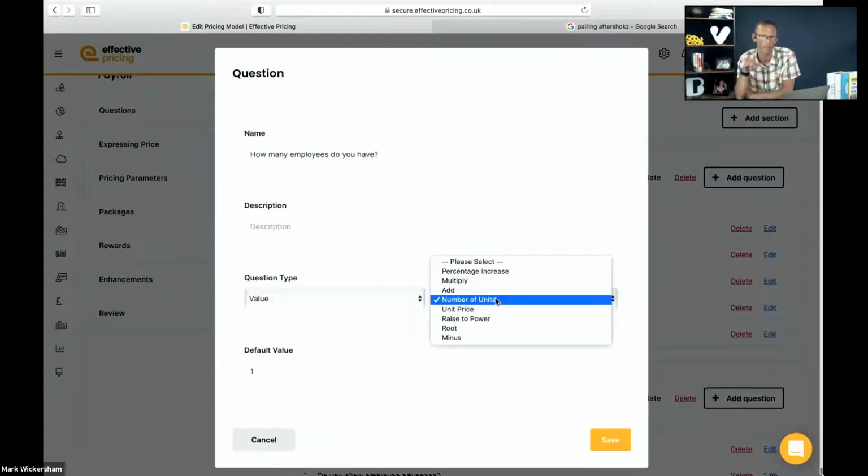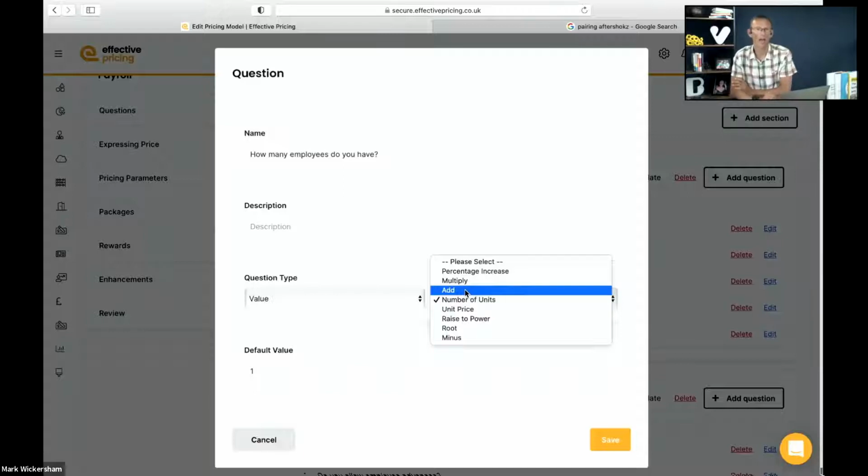So this is a little bit different to most of the other models. Usually, most of the time, your models want to start with an add, because add creates a number. And if your second question is a multiply, you need a number to multiply. I think someone was asking me via the Facebook group just this week, they can't get their model to work, and I think they had all multiplication questions. You can't start with multiply because there's nothing to multiply against. It'll just return 0. So you have to start with an add question, or at least you have to have an add question before you ever use a multiply or percentage increase. Okay, so you have to have an add.